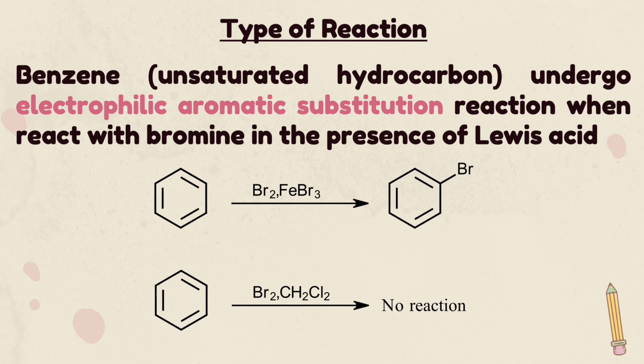Sebab aromatic compound will have a different chemical property, which we are going to learn in detail waktu kita masuk chapter aromatic compound. Okay, so benzene even though they have a C double bond C, tapi dia takkan boleh undergo addition reaction. For the benzene itu, untuk undergo addition reaction, we must treat the benzene under a very vigorous and extreme condition. For example, kita akan treat dia at a high temperature ataupun high pressure.